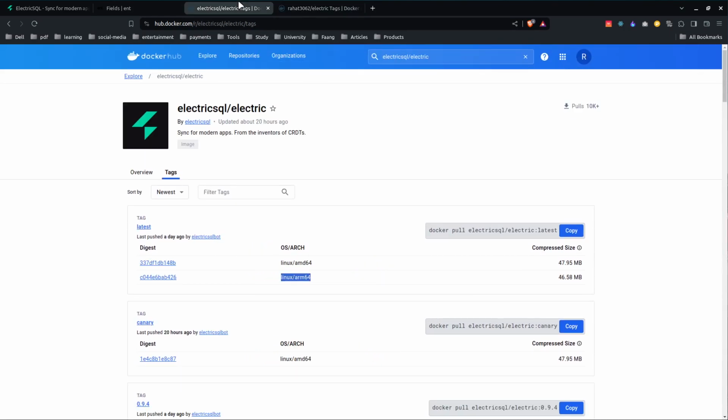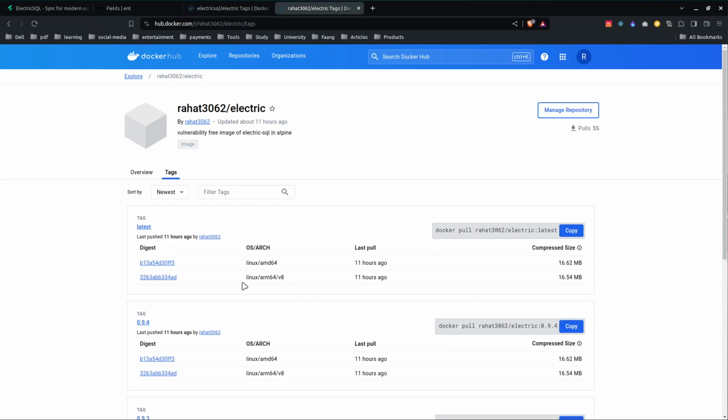And on the other hand, this is the official one, but with a huge image size, and also the architecture version is a little bit behind. It's not that it will not work on AWS Graviton processors or any ARM architectures, but this one is super cool and super fast, like the version 8 architecture. So you should definitely go for version 8 if it's available for AWS Graviton 2 processors or any ARM architectures you are using.